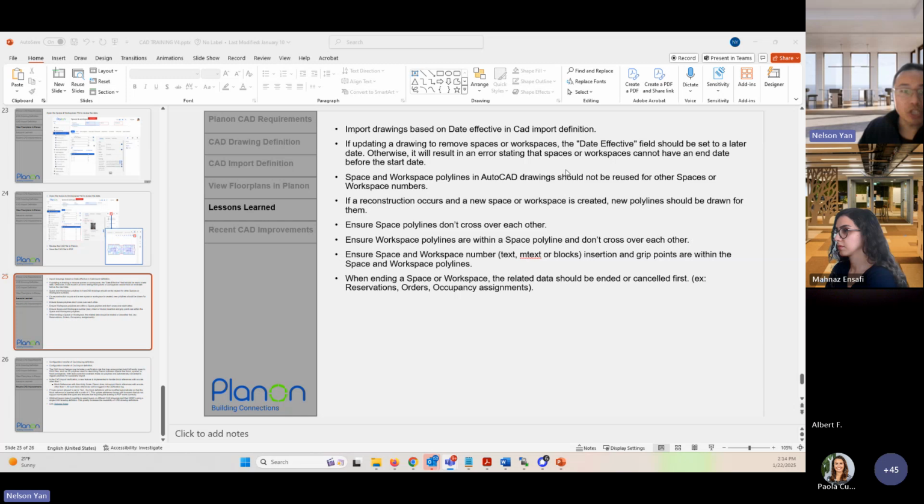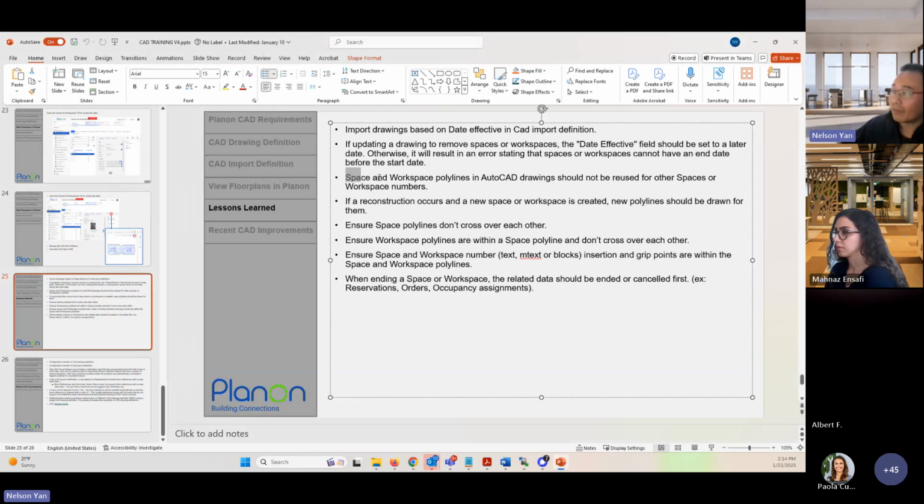But if it's an actual change, then you would import it as of a future date of the actual initial date, so it tracks the changes itself. So if it's a mistake, I would say delete those records because they shouldn't be there. But if it's an actual valid change, and you do want to track it, then the date effective that you specify needs to be a future date of the actual import dates. So you always need to import as of a later date. Otherwise, you'll get those error messages.